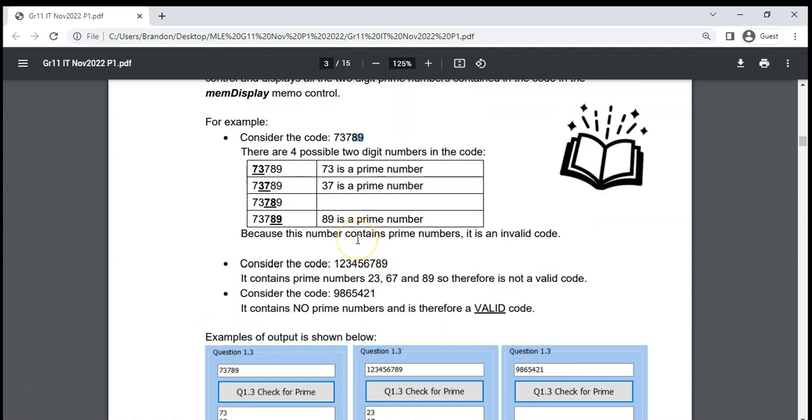Okay, so let's see, how do we do this? Now, this is quite complicated. We're checking a whole bunch of prime numbers every single time. My suggestion: let's work out one prime number, and then let's see if we can repeat that for every single number that we can. Okay, so that's my suggestion.